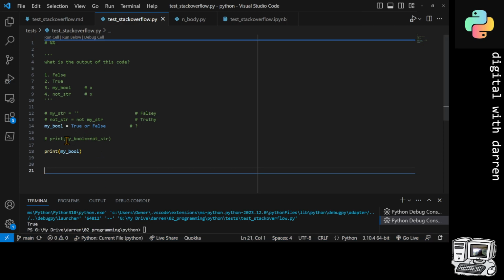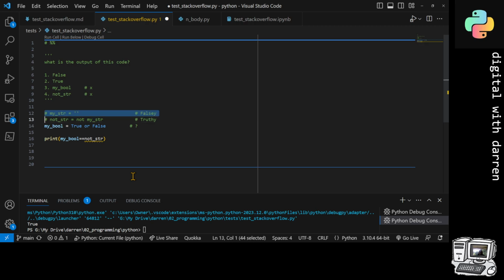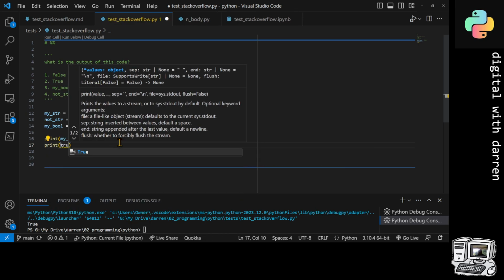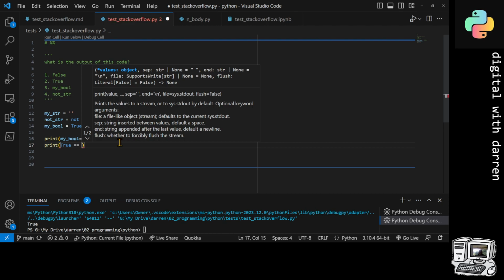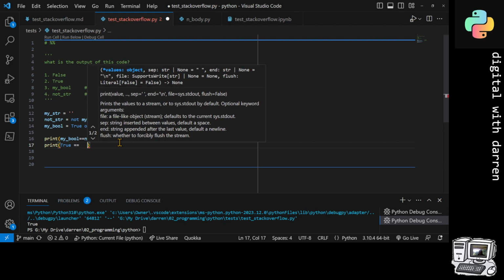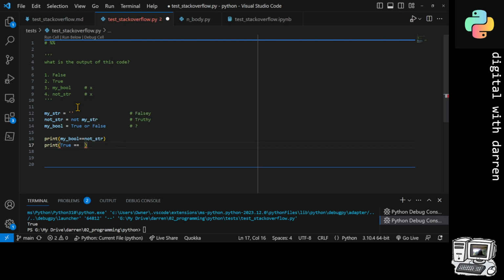So what we then have in that respect is that we uncomment these, and this my_bool evaluates to true. So what we've actually got is a print true double equals, and then we said from before that this one here, the not my string, which is what we've got, is also truthy.